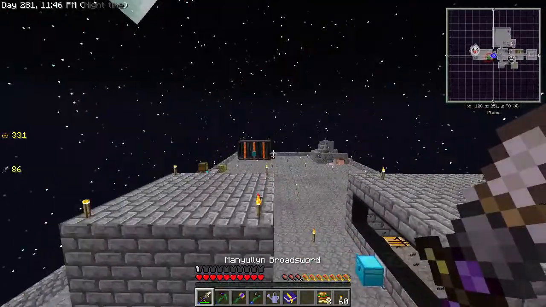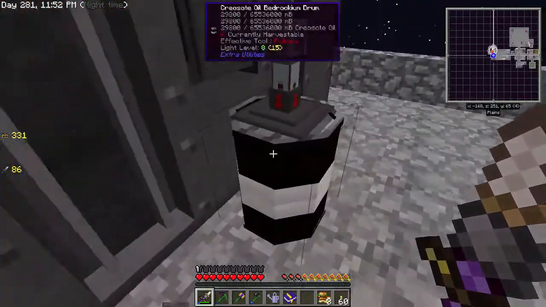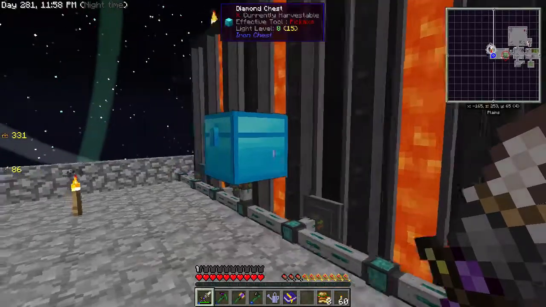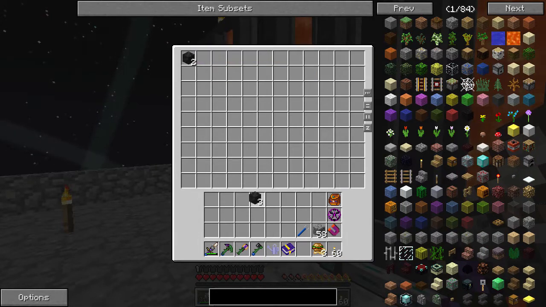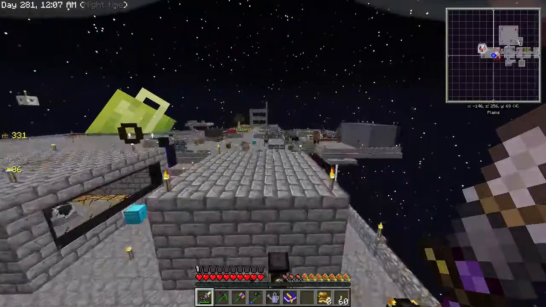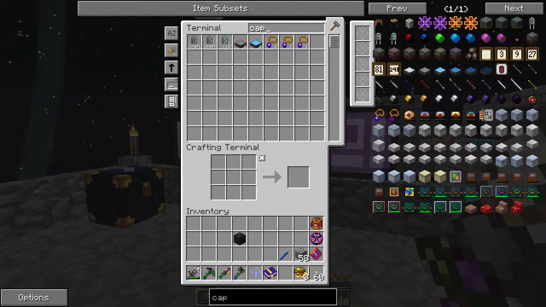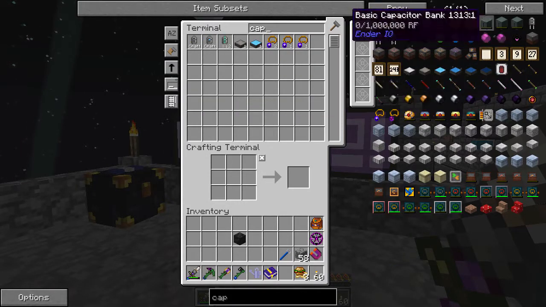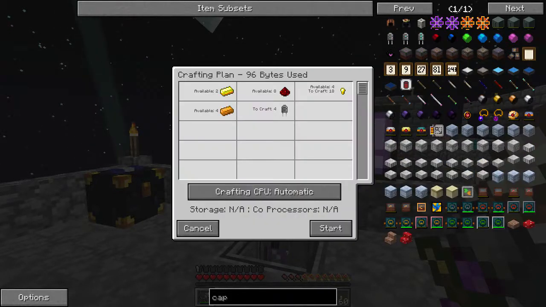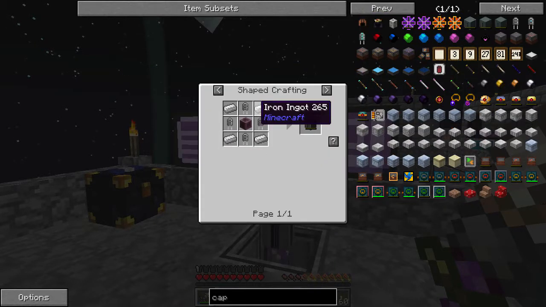So we should have our first little bit of coal coke. It looks like we have creosote oil in here. Wow, a lot of creosote, which is not surprising. The coal coke came in here just fine. So let's get one block, and I'm gonna get something else. Let's get a capacitor bank. We need 4 basic capacitors, and we'll need a block of redstone.